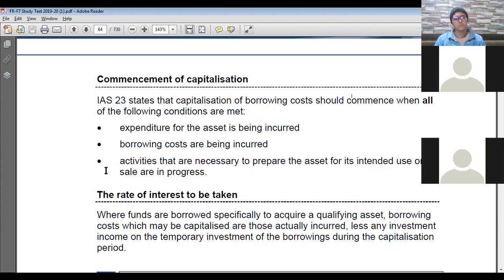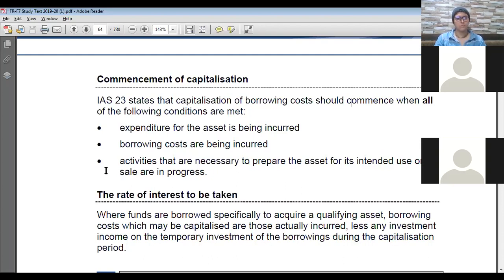Now 1st March se start kiya hai, now building is going to take 2 years of time. That means ke 1st of March se construction is in progress. Wo continuously chalu. यानी कि फ्रॉम मार्च टू डिसंबर 10 मंथ्स इज द पीरियड व्हेन कंस्ट्रक्शन वाज इन प्रोग्रेस ड्यूरिंग द करंट अकाउंटिंग पीरियड. अभी हमने बोरोइंग कॉस्ट कितने पीरियड के लिए इनकर किया, वी बोरोड फंड्स फ्रॉम 1st ऑफ जनवरी. तो हमारा इंटरेस्ट कॉस्ट तो हो गया 12 मंथ्स के लिए, लेकिन हमारा कंस्ट्रक्शन स्टार्ट हुआ मार्च से और फिर उसके बाद कंटिन्यूअस प्रोसेस में. So only 10 month cost we can capitalize.